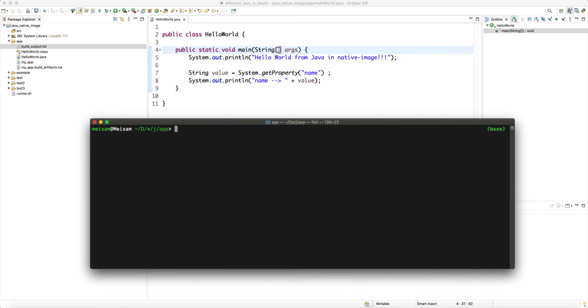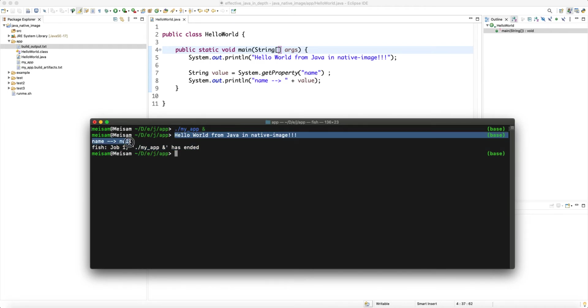And that also includes, for example, this my app. I can run it and the terminal has to wait for the app, right? But then I can tell it run my app, but release the terminal. So run this in the background. As you can see, it immediately returns, but then it still prints the output to the console, because my application, although it releases the terminal, still generates some output to the terminal. So the terminal has to go back and print it, right? And then fish is intelligent in the sense that it tells me, hey, there was one job running in the background and it was this command, and now it's ended, it's finished, right?